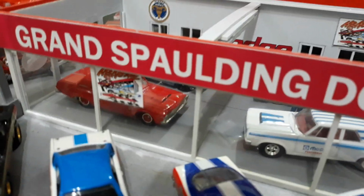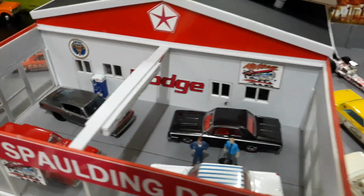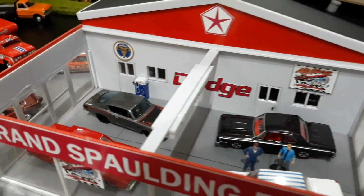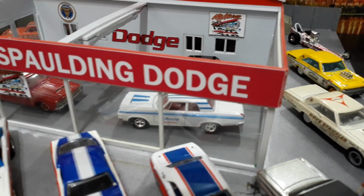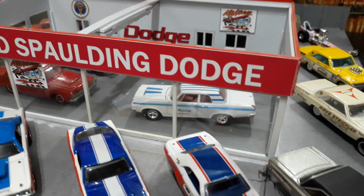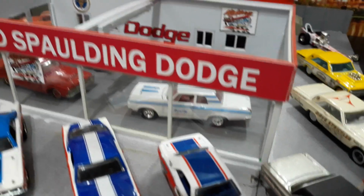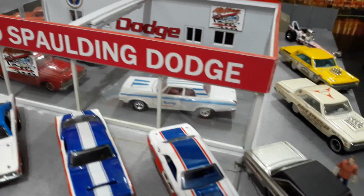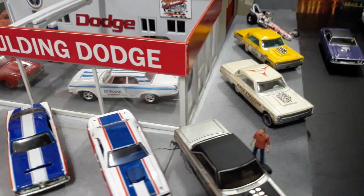So these are the ones in the showroom. And as I said, they're not really drag prepped yet. The 65 Coronet, maybe you could think of it as, but this is a green light issue at the Mopar Performance on the door. It's also probably like a fantasy drag style paint job, nothing that's authentic and was race used.